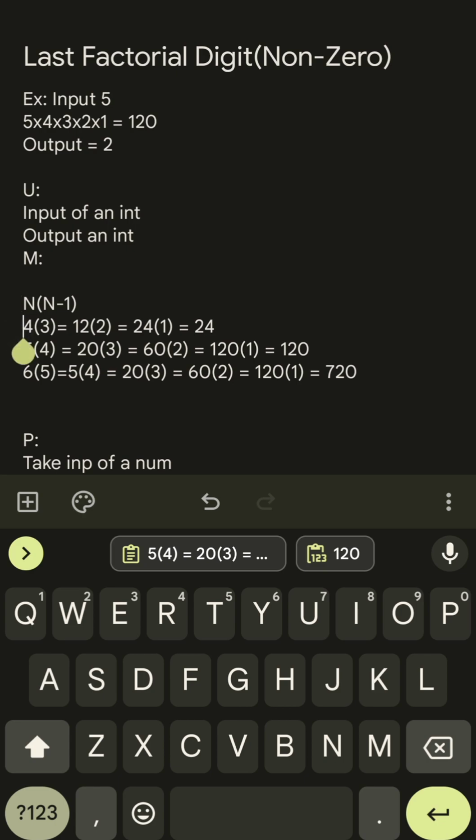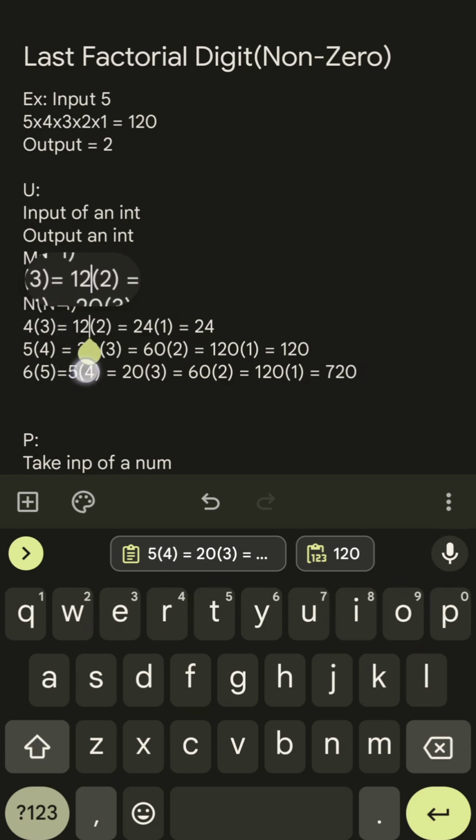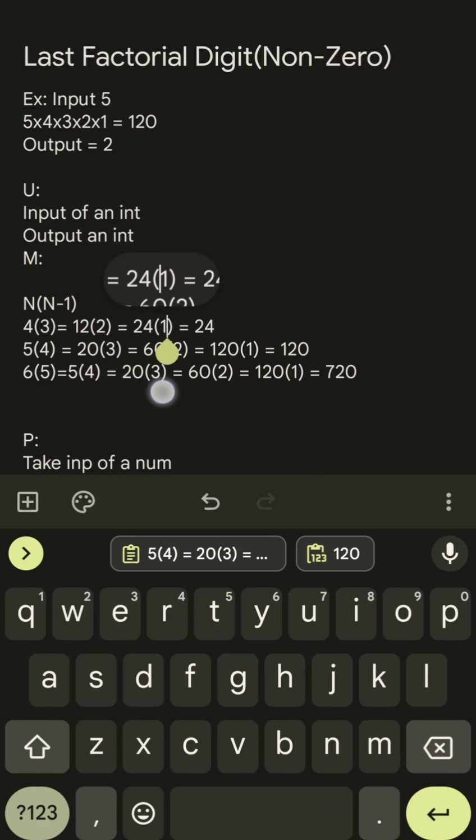So again, I have some examples here. I have 4 being my number. I would have 4 times 3, which is 12. Moving on to that 12 times 2, which would be 24. 24 times 1 is going to be 24. However, in this one, I see that in this case, there is no 0. So what happens in this situation? Because if there's no 0, we print out the number 4.